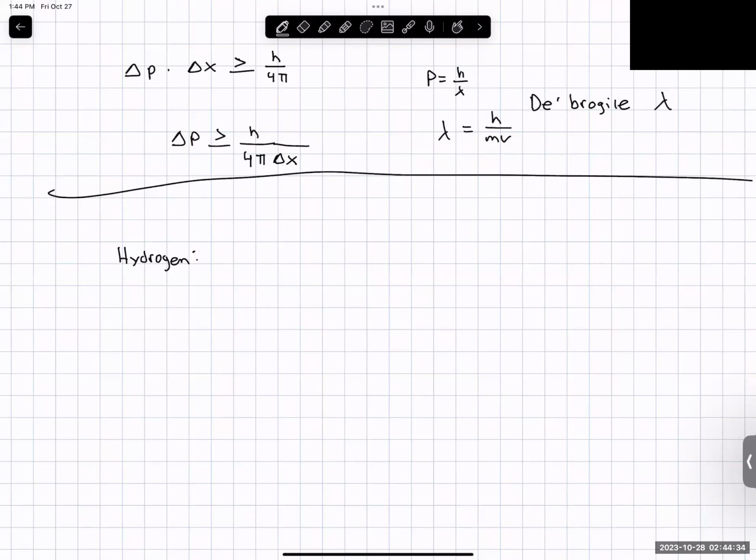Hydrogen is in what orbital subshell? It's in the S, but specifically what? 1s, right? So it's in the 1s. And we know from our quantum numbers that there's only one orbital in the 1s subshell, or in any S subshell, right? So we denote that 1s. How many electrons does a plain old hydrogen atom have? Yeah, one. So we denote that with the up arrow, a half-headed arrow.